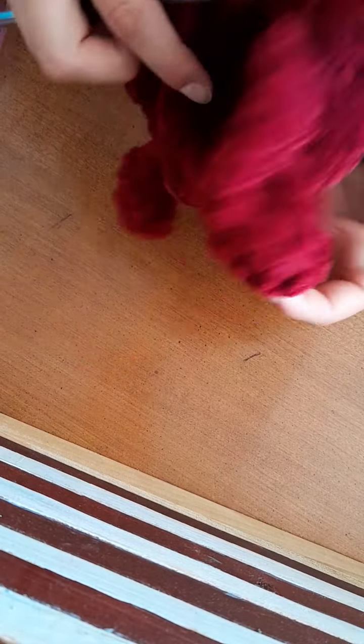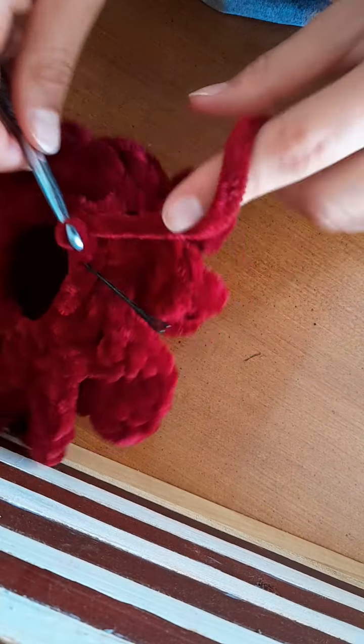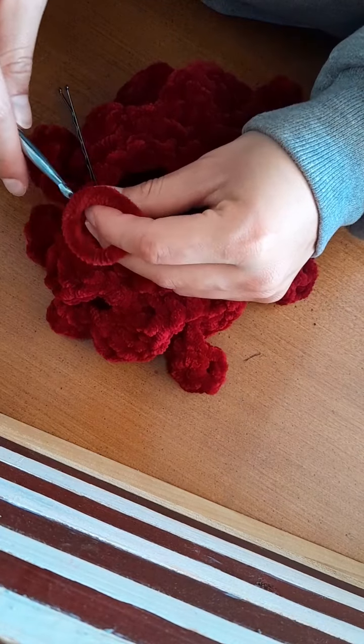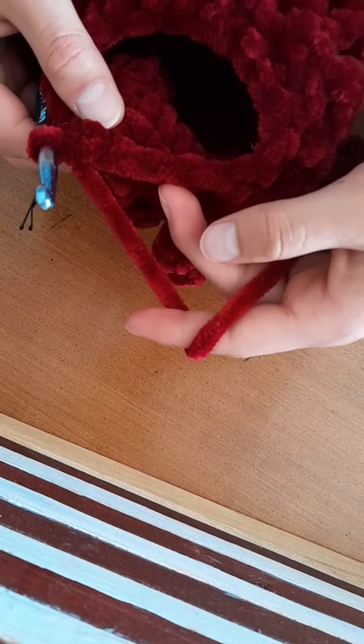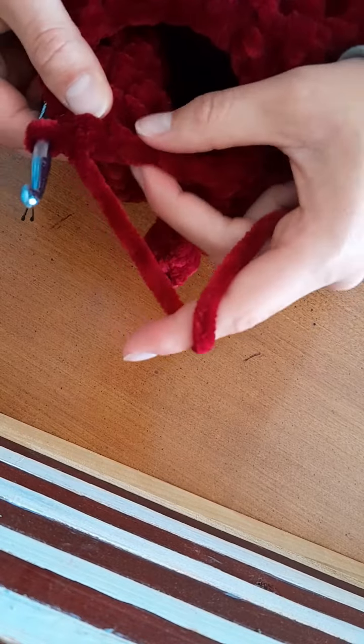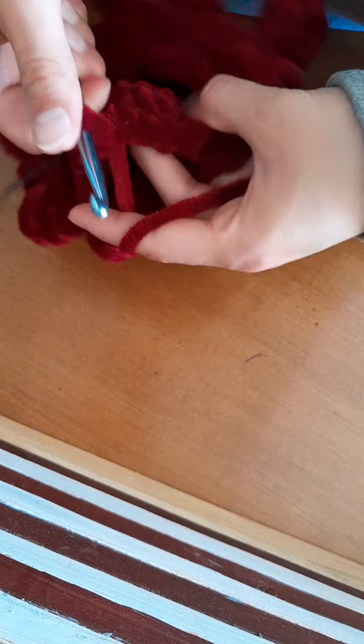Alrighty, and now what we are going to do is we're going to flip this back over, and we are going to do, oops, a little twisted up. We don't have to focus about back loops and front loops anymore. We can just go into both loops. So we're going to do one single crochet and then we're going to do a decrease.